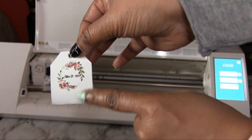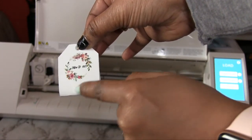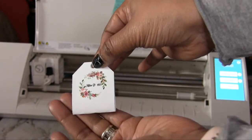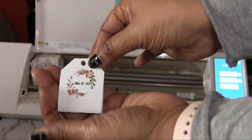Now what I see here, what I would go in and do is actually make this a little bit bigger so it takes up a little bit more space. For me, it's just too much white space. But you can do whatever you want. You can use different colored paper.